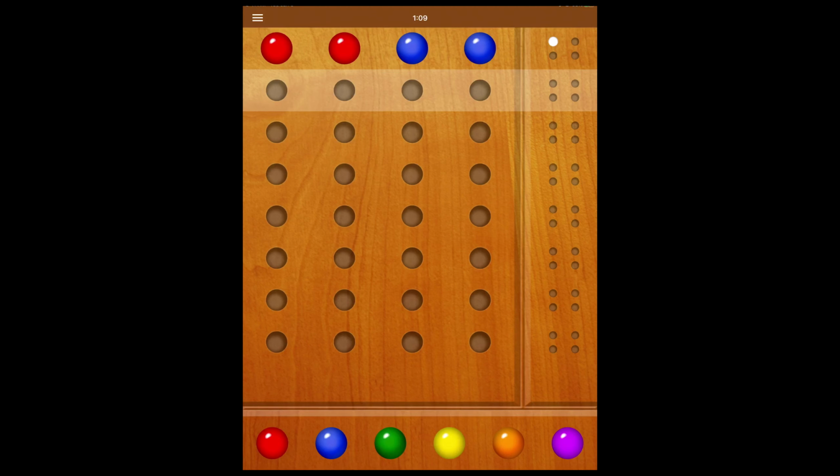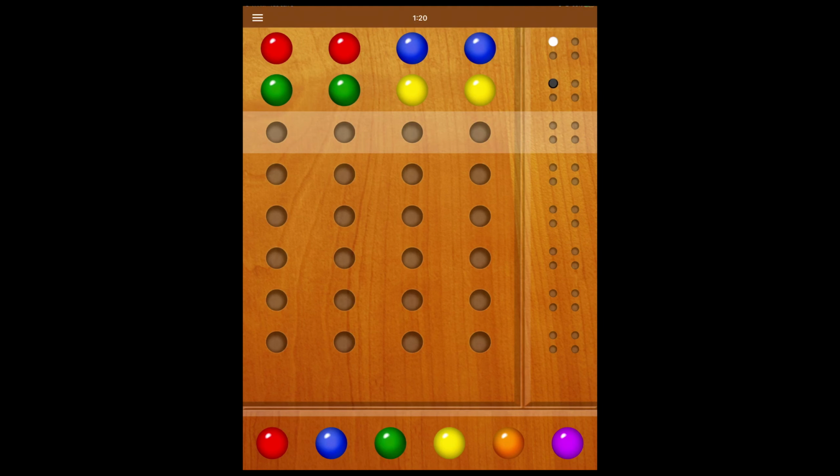Let's set all that aside for a minute, because we've learned something, but it's hard to put that in any kind of context yet. Let's do green, green, yellow, yellow. I've learned that one of those is in the right spot. That's what the black dot means, that one of those is in the right spot. So I've learned that there's only one of a green or a yellow, and it's in the right spot.